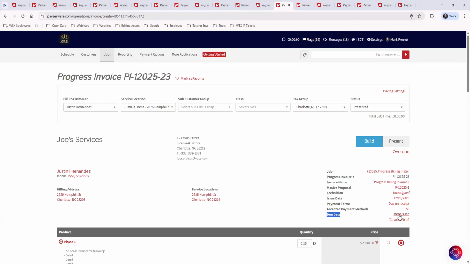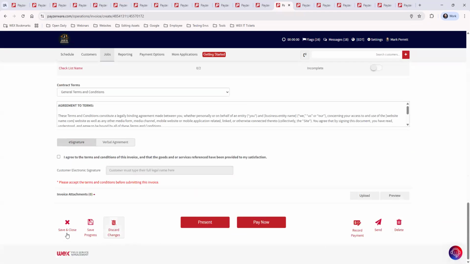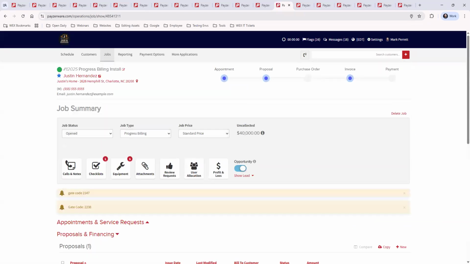That way it doesn't mess up your books and your accountant isn't upset with you. Because you don't want to show outstanding, for 60 days, there's $20,000 they are due when it's not actually due until you finish the phase. Okay. So that is good to go. For this, I'm just going to discard changes. So there you go. That is progress billing, little summary on how that works.